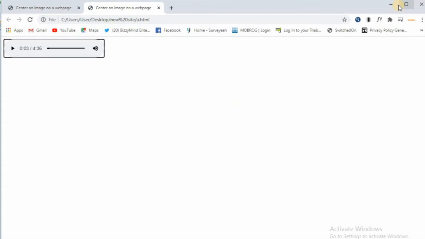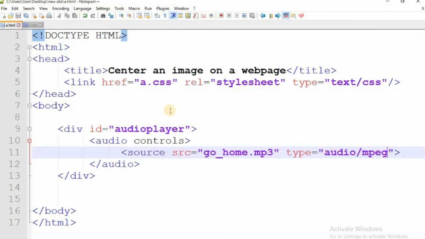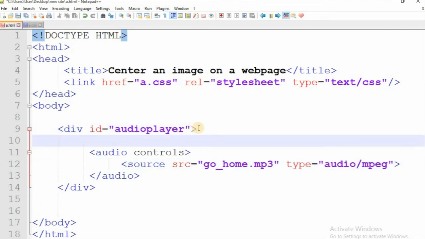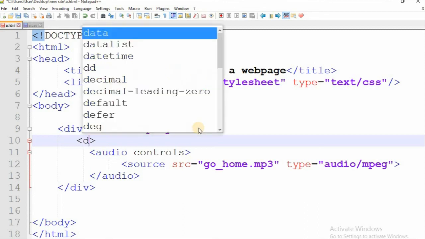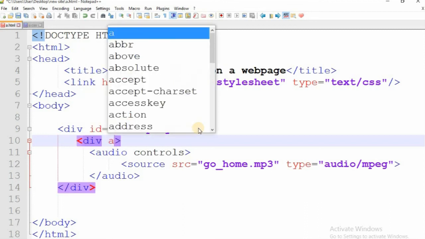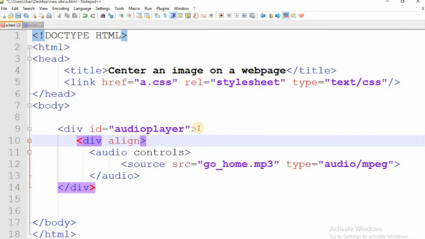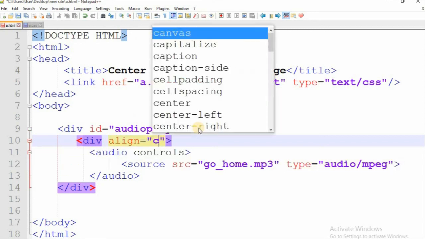So we'll go back to that line now and add something. So you can add div align. So you come here now and add one line here to make it be at the middle of the web page. So you say div align center.